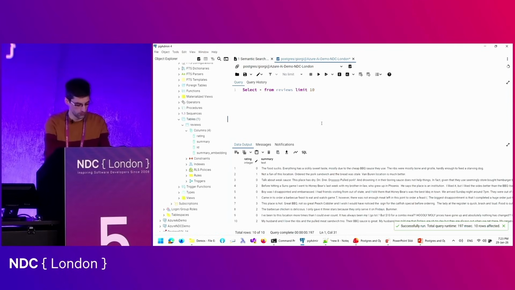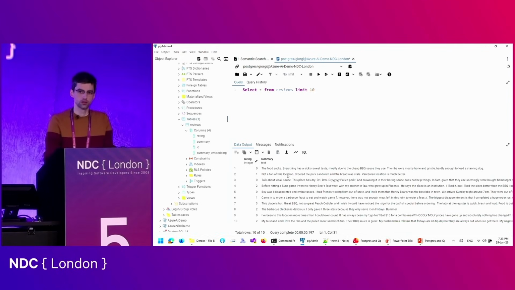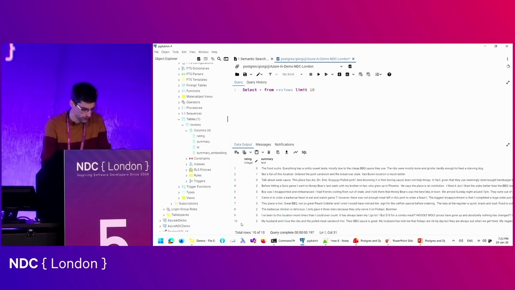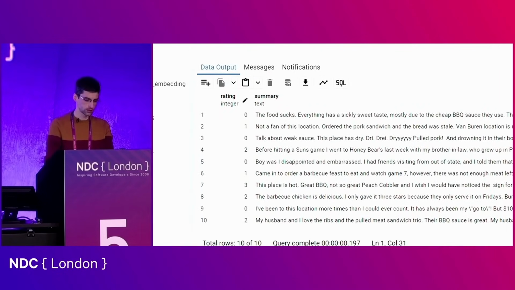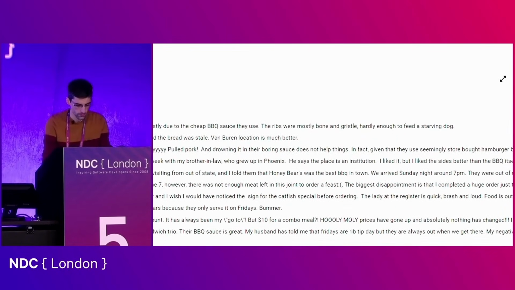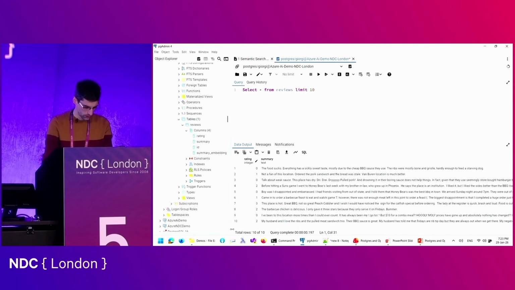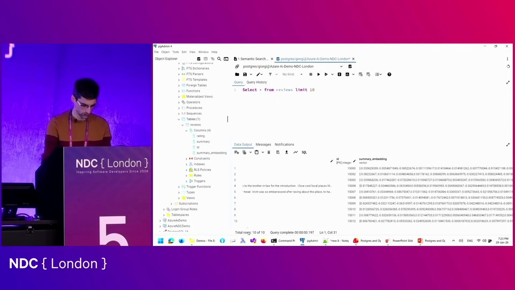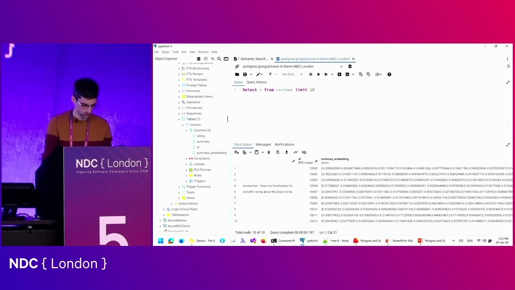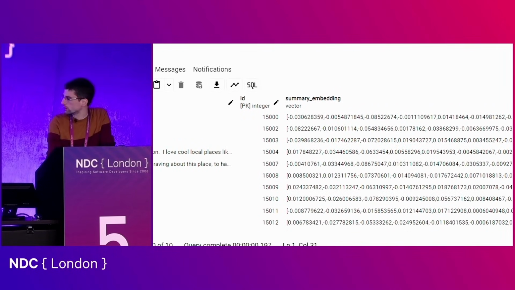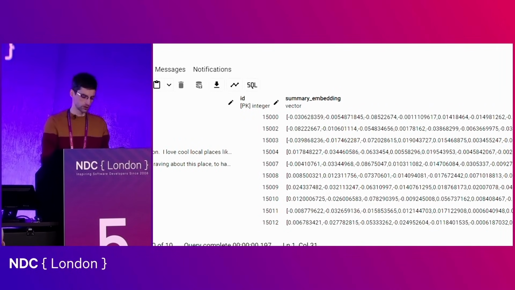I imported about 30,000 reviews from Yelp, and we can see here that we have a rating. They are the reviews. We have the review itself, and we also have the vector embeddings generated from this data. These are the vector embeddings that I generated for the data using the Azure AI extension.